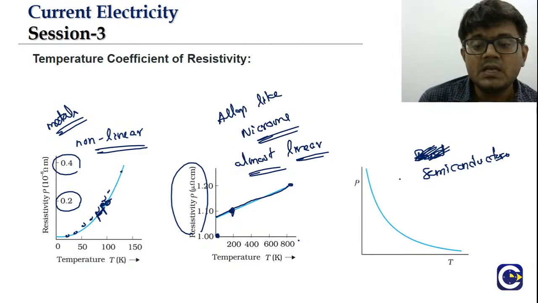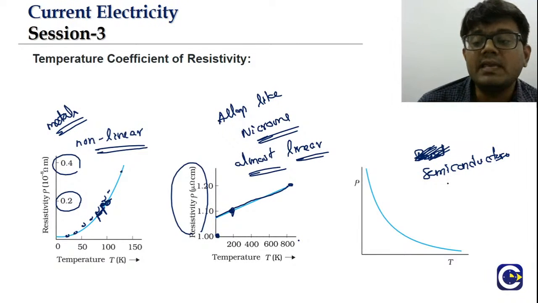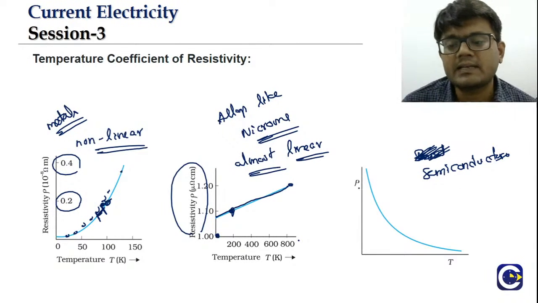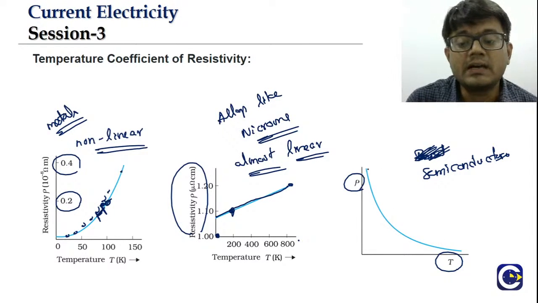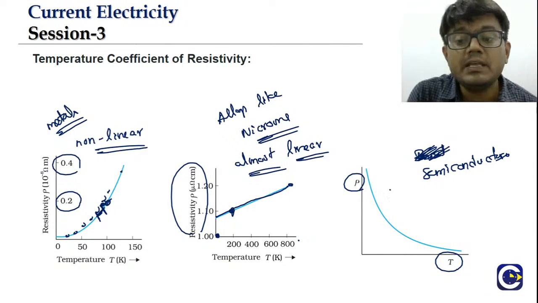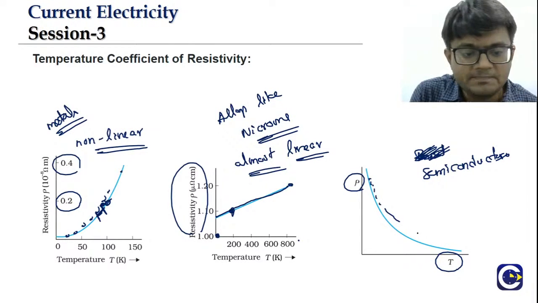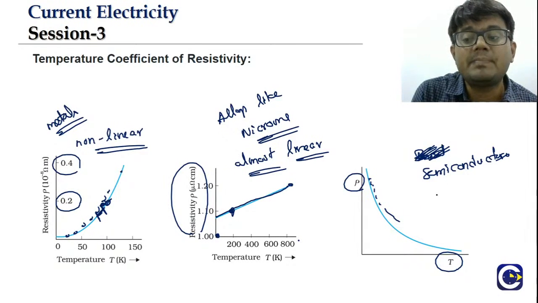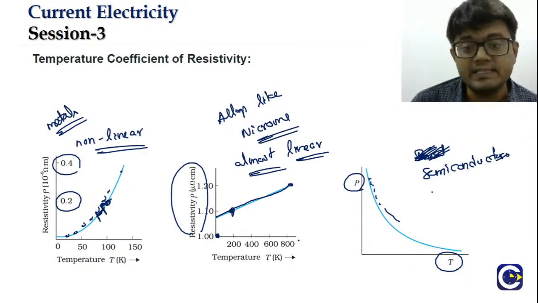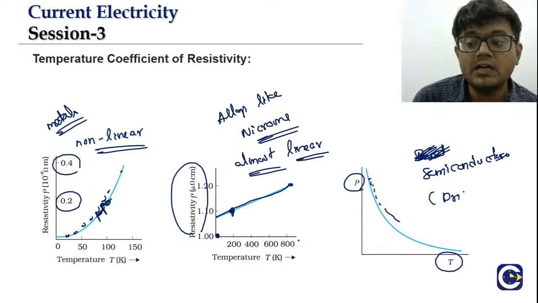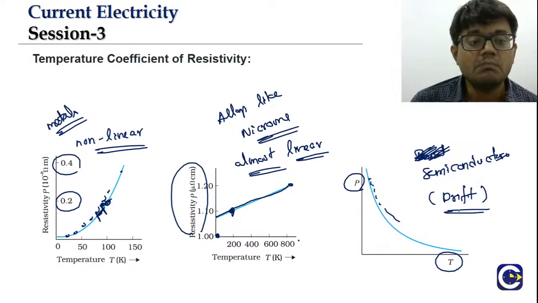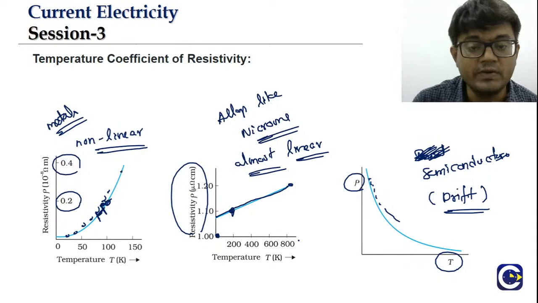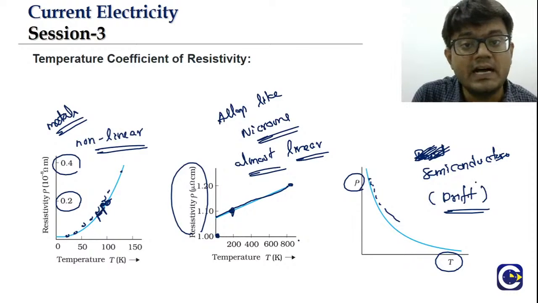Okay? So at the right extreme, look, we have the semiconductors. Do you know the characteristic behavior of semiconductors? The resistivity value will be decreasing with temperature. Look, it is exactly the opposite of what we have in metals. Why is it happening like that? We will be able to understand the reason when we talk about the drift, the micro level study of the current. There we will know this reason.